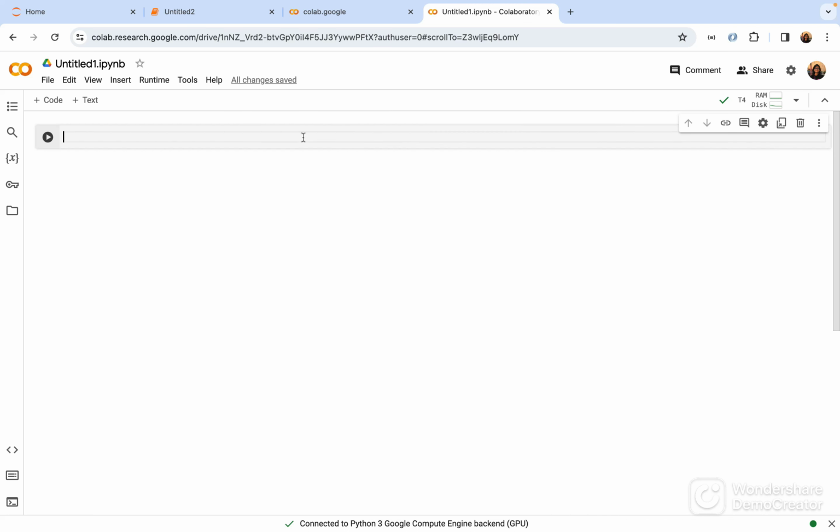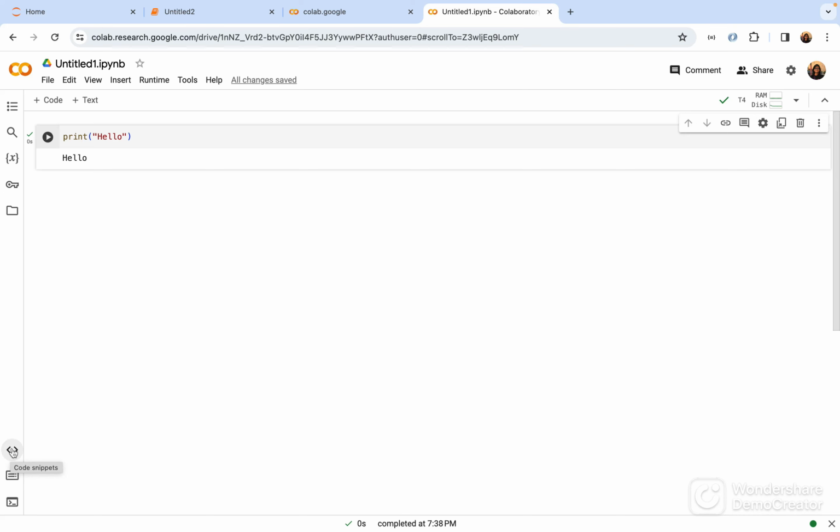So for writing code, you need to write code in these cells just like Jupyter Notebook, and you can run it using this button. So if I write print hello, and then you can run it using this. One more interesting feature that it has is that you can insert code snippets by searching here.